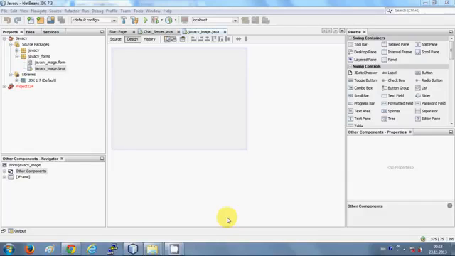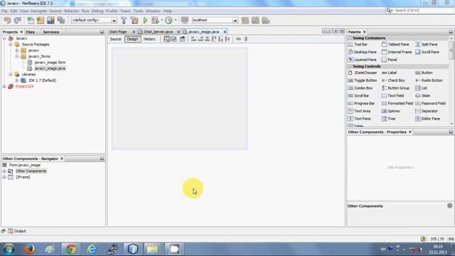OpenCV is basically written in C++, and JavaCV provides a wrapper for those OpenCV libraries. And OpenCV is extensively used in image processing and computer vision research. So let's get started and let's see how we can install JavaCV.